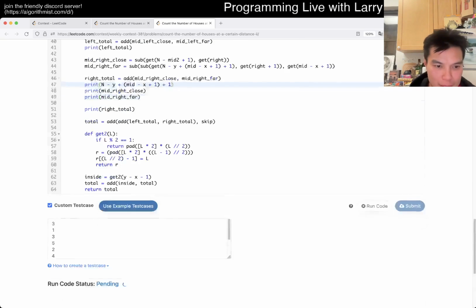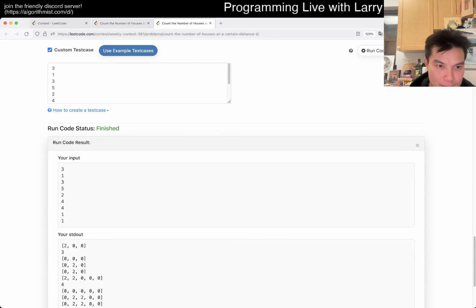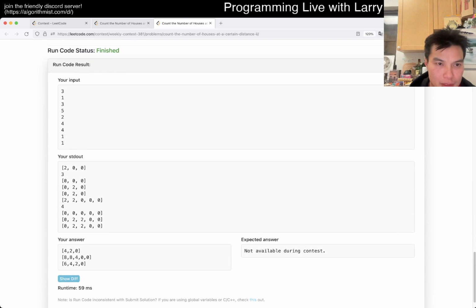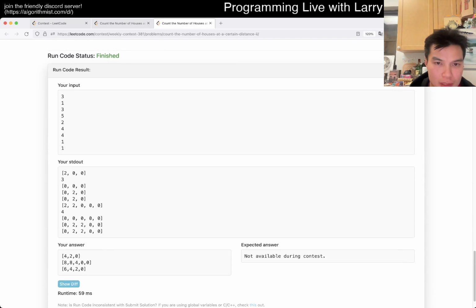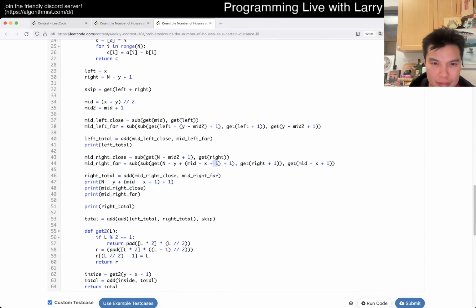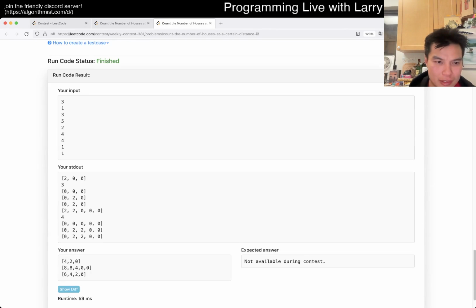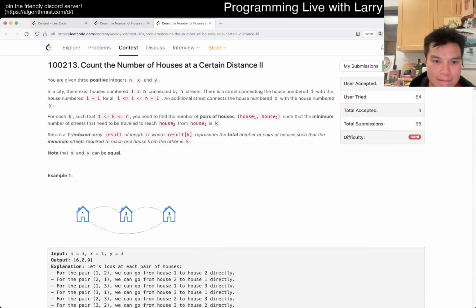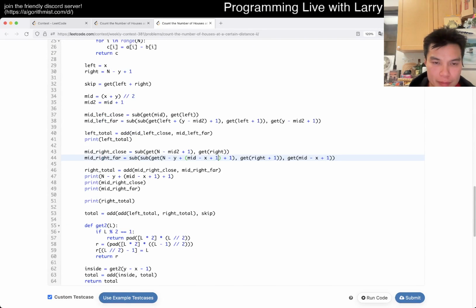Don't have enough time to debug it. I'm really close, but why is this number 3? That's just not right. Yeah, that's just not right. Why is this 3? This should be really 0.